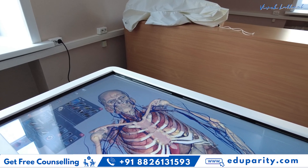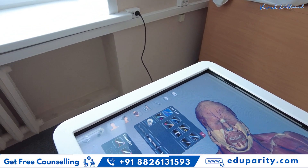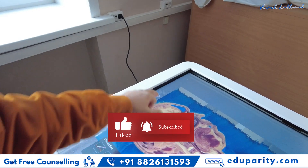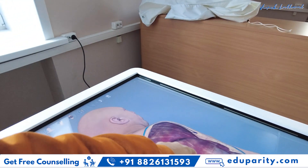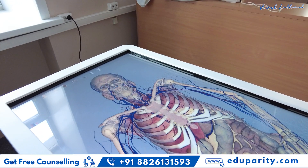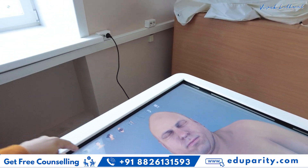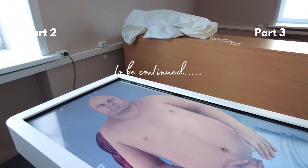This is something interesting — you can see a lot of stuff. This is the human body and you can see specific parts of the body as well. There are a lot of things you can do with this. You can see different muscle levels — this is quite interesting. I don't think I've seen many of these in a lot of universities. Overall good stuff. You can change the language — this is all in English right now. Students can basically do a lot of stuff with this virtual table.